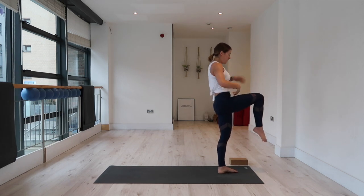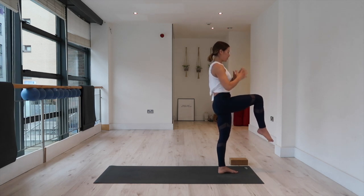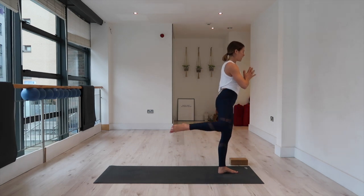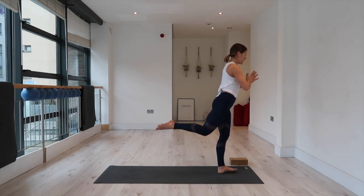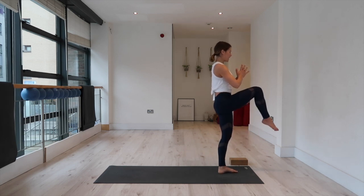Keep the right knee hugging in. You want to really use your hip bones lifting towards your rib cage to strengthen your core. Bring the right knee out. Inhale. Exhale, circle it out so the right toe points behind you, and then travel the right knee past the left knee as you bring it back up through center.